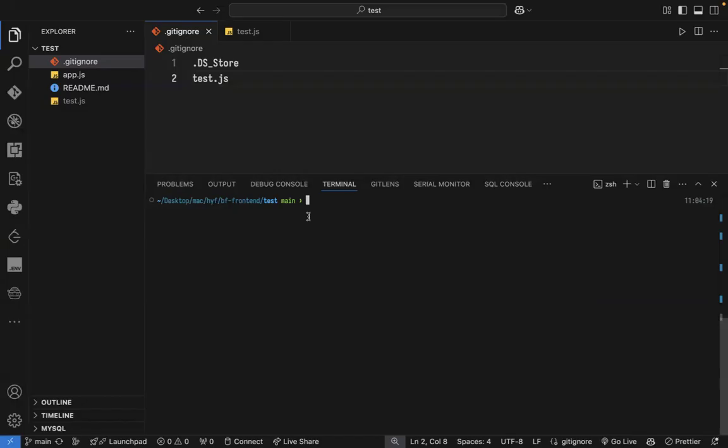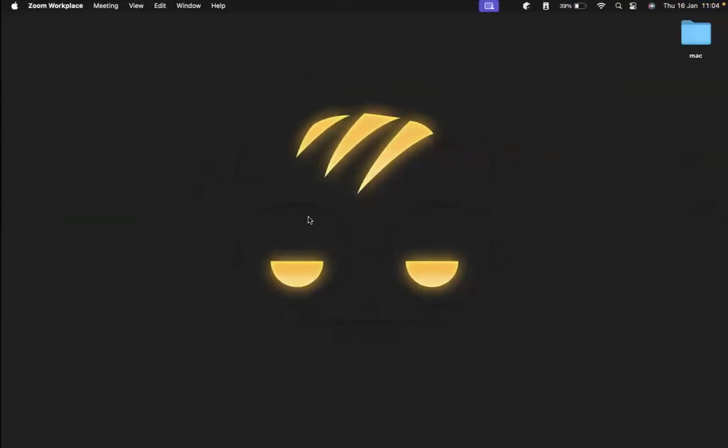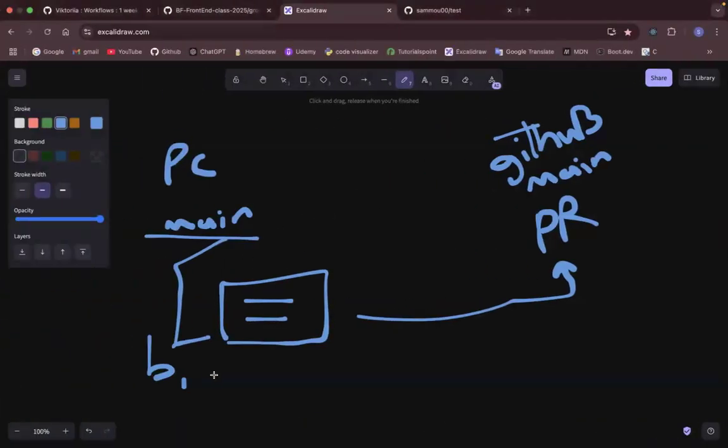Why? Why did I create the branch in the first place? So I can add my code away from the main. But if I say git merge, I'm taking the code and merging it to the main locally, and that's not what I want. I created the branch so I don't work on main.